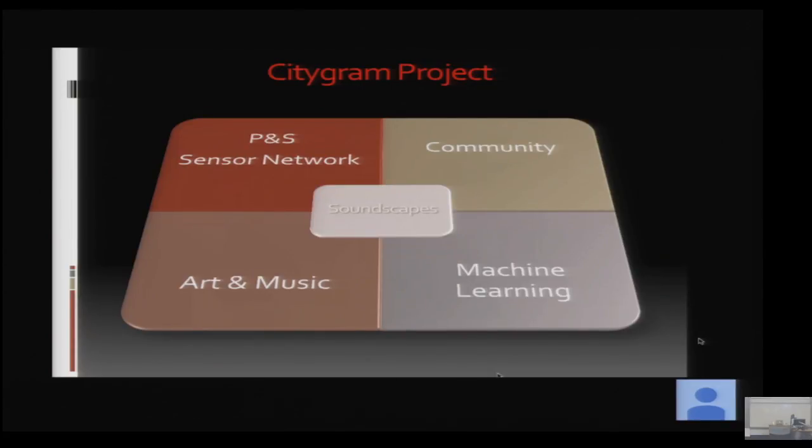So the project, which uses this idea of edge compute, is basically divided into four sections. One is the sensor network, very important. We call this the plug-in sensor network. And it's a citizen scientist-driven system where the community gets involved in creating and scaling the sensor network. Then machine learning and visualization to automate certain things, but also to allow the sharing of the data, and art and music. I won't talk about that too much today, which we utilize as a way to bring awareness and disseminate our work.